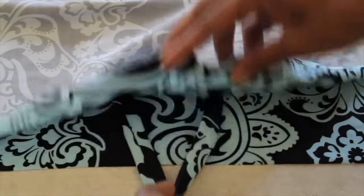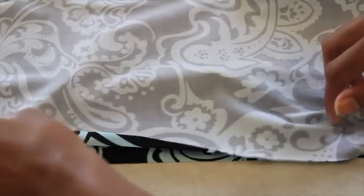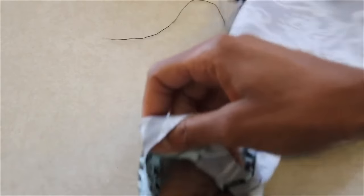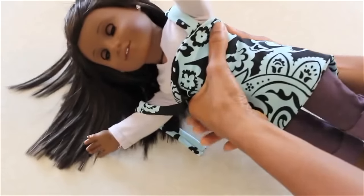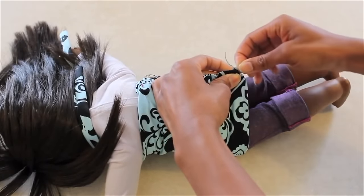Before sewing the bottom up, push the straps inside the garment, then close it down to make sure they are not sewn when you go across with your zigzag stitch. Flip it right side out. Place it on your doll with the wrong side facing out. Turn her over and use pins to decide where you need the back stitches to go.